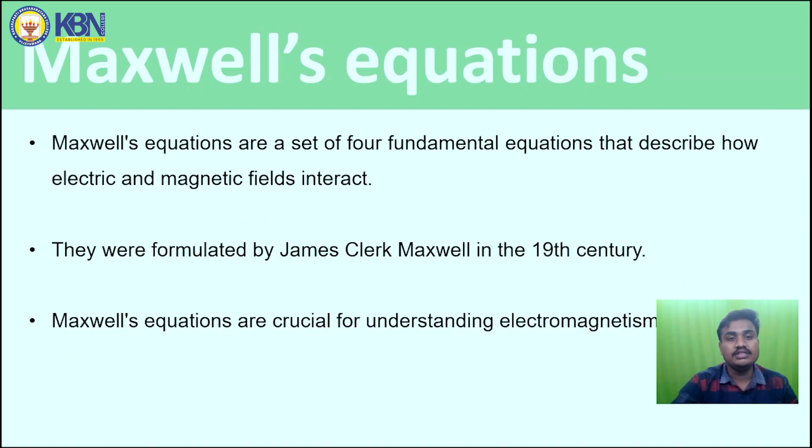Coming to the next topic, Maxwell's equations. There are two kinds of Maxwell equations, integral form and differential form. Maxwell's equations are a set of four fundamental equations that describe how the electric and magnetic fields interact, like E and B. They were formulated by James Clerk Maxwell in the 19th century. These equations are crucial in order to understand electromagnetism.